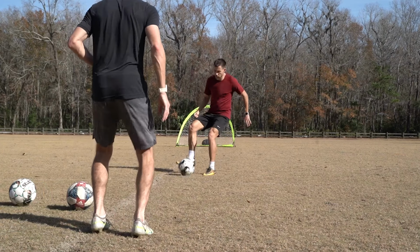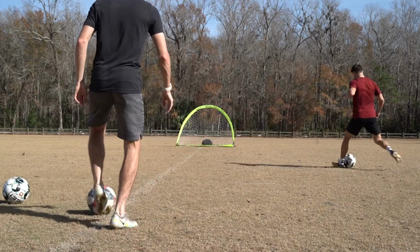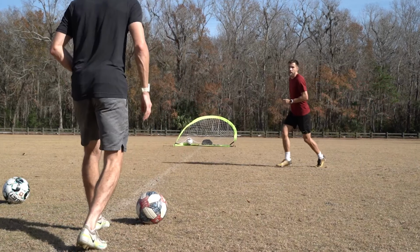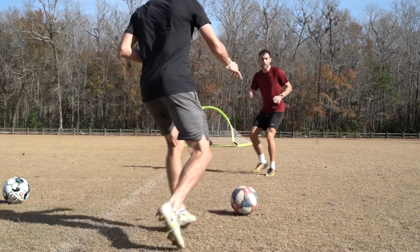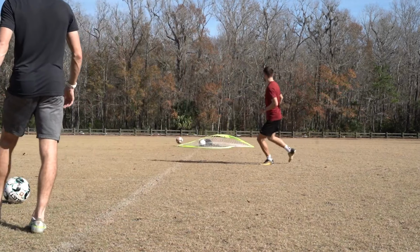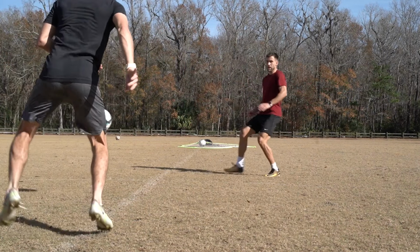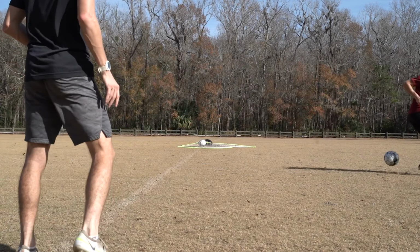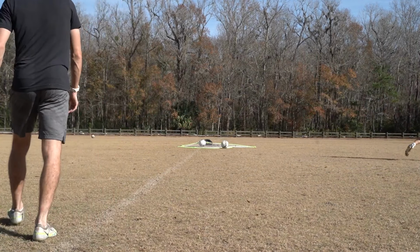Here's an incredibly simple drill, but a really, really game realistic one at the pro level. We're just going to bounce in that first pass with one touch, pop a few yards wide, receive the pass on the half turn, and then hit like a 10, 15 yard pass into that mini goal. Hopefully your guys' mini goal isn't as flimsy as ours and stays up, but the idea here is game realistic, bouncing man on, checking your shoulder, opening up, taking the touch on the half turn, and then finding that mini goal for a 10, 15 yard pass accurately every time.